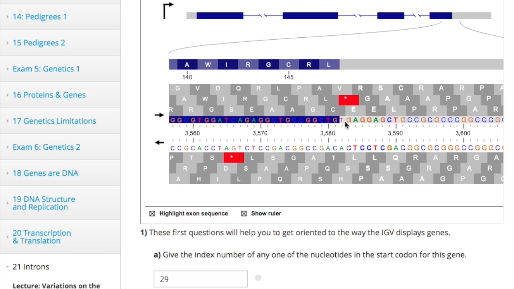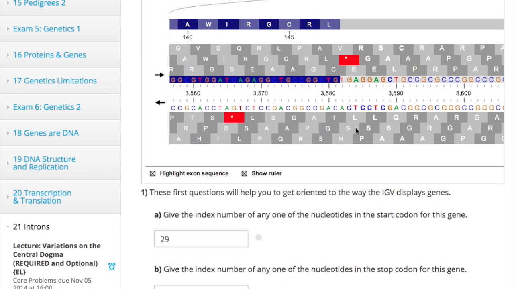It corresponds to TGA in the DNA, and the mRNA is going to be UGA, which we know is the stop codon. Let's see what we have with the index: 3580, 3582, 3583, 3584. Any one of these nucleotides can be correct for the second problem. So let's go with 3582.